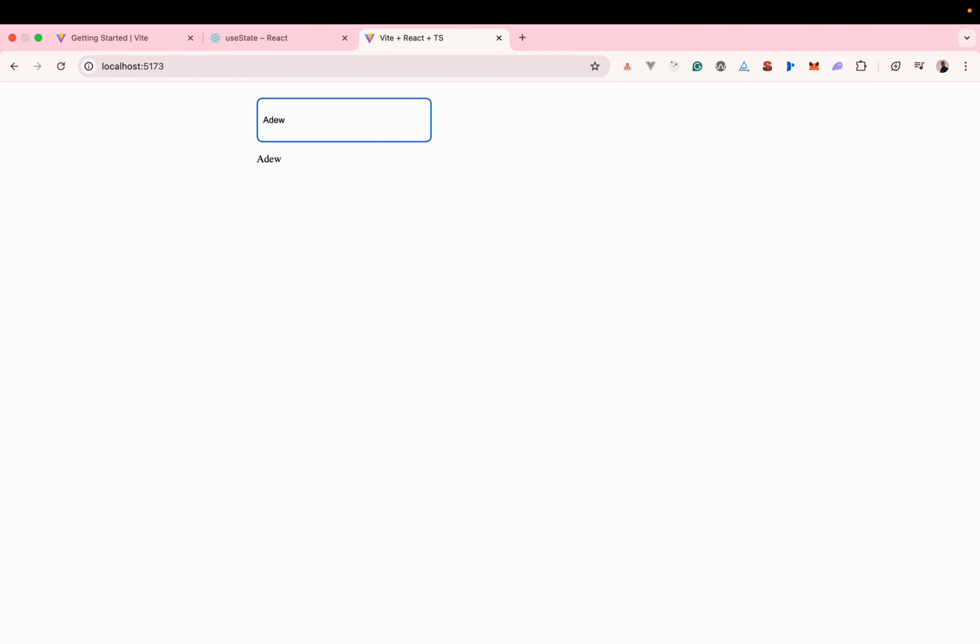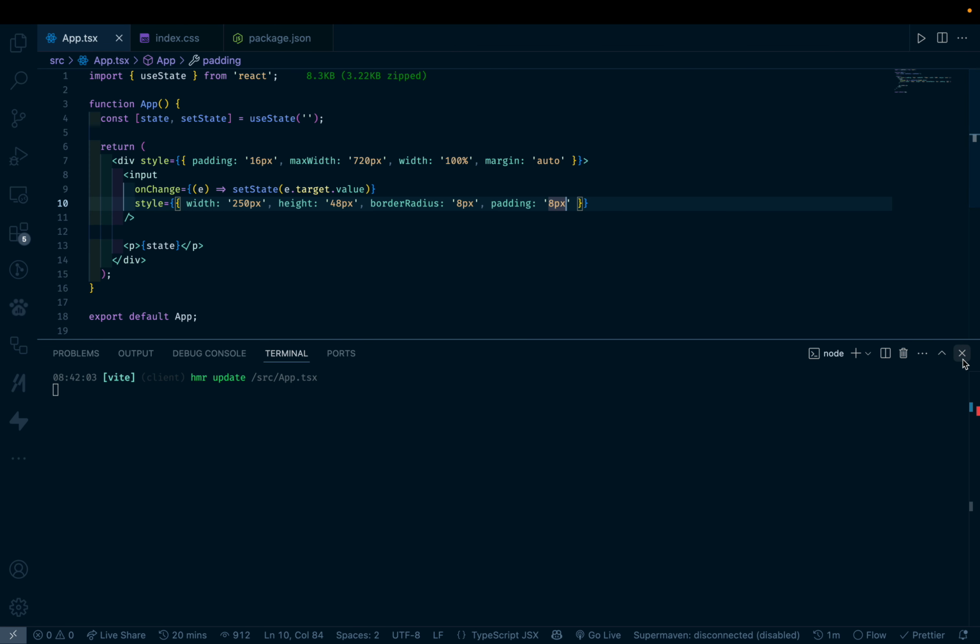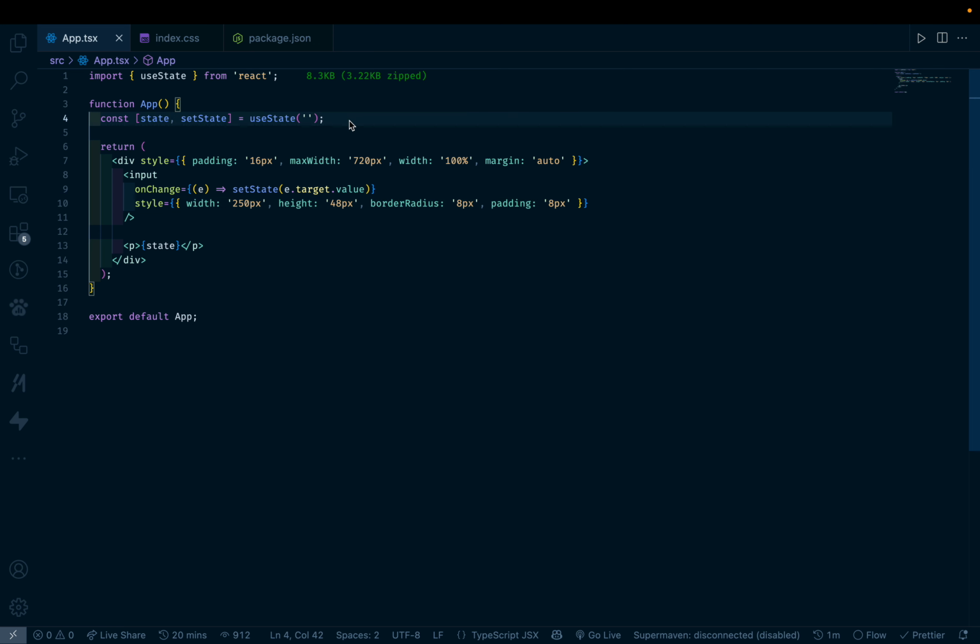Just as I was explaining the other time, your state is like when you want to switch on a bulb. With the action we perform here, you get to see the result of that action. If you put off your bulb, you don't get to see anything, and if you put it on, you see it. So whatever you are doing, you get to see everything in here. So basically, this is just the basics of useState, and we're going to take it further to say, okay, how can we merge two variables or more than two variables together using the same state.